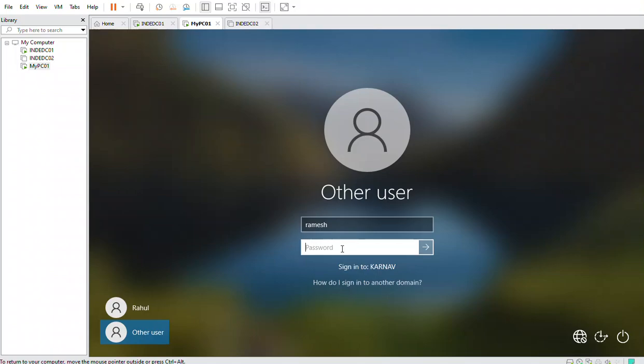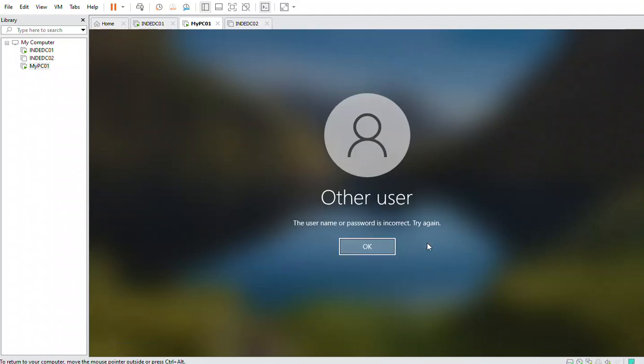Hmm. Oh, my bad. I'm typing the correct password, I need to type local here. Sometimes we are in a hurry and we make a silly mistake. Small mistake, I should say. Okay. It is correct, I think so.